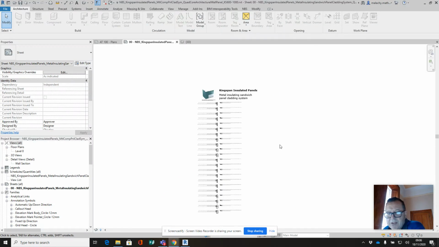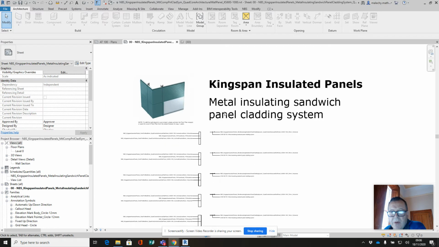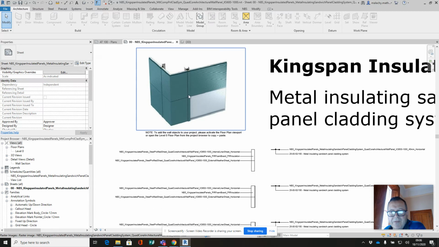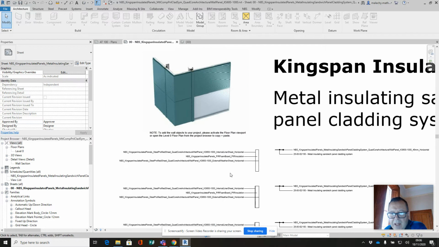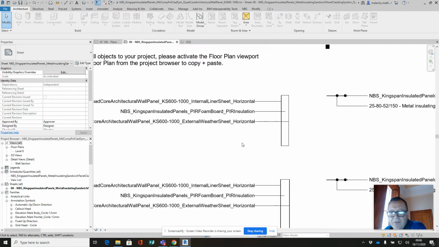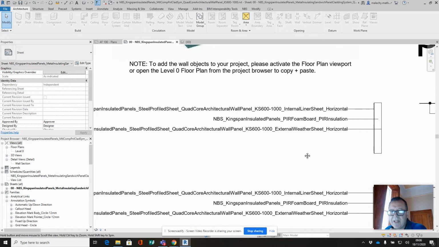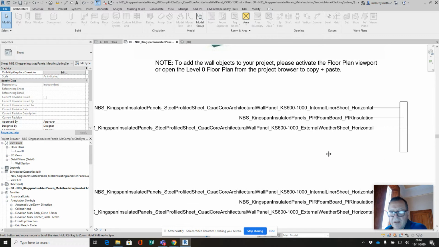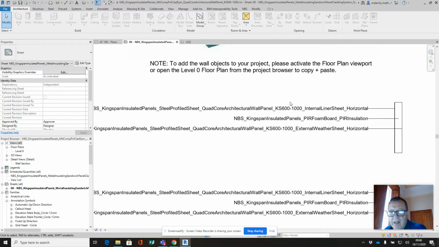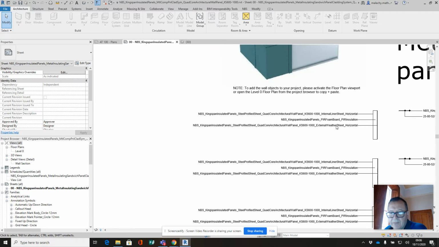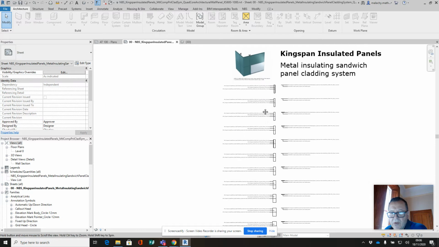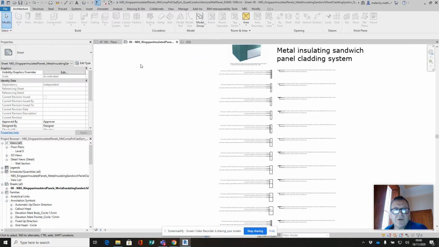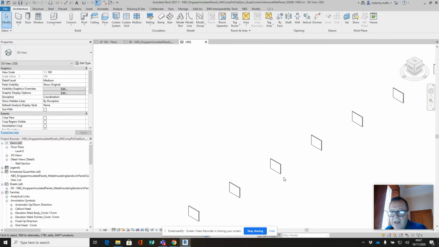Now they come as Revit projects, so they're not families as such. But this is what we get now. That's a fancy looking picture of the actual panels themselves. And you can see that there's a whole variety of different panels here. There's a couple of interesting things here that I think you should know. First of all, these are tags, and there is a whole different selection of walls here. I'll go into a 3D view of this and show you now.